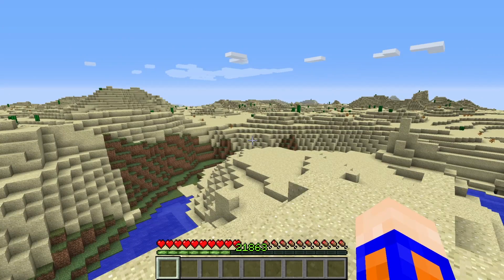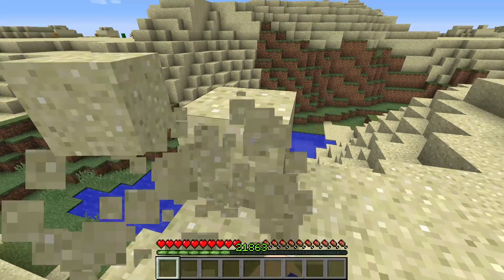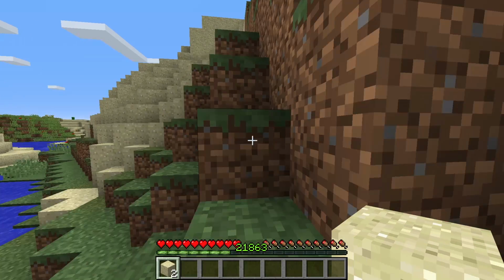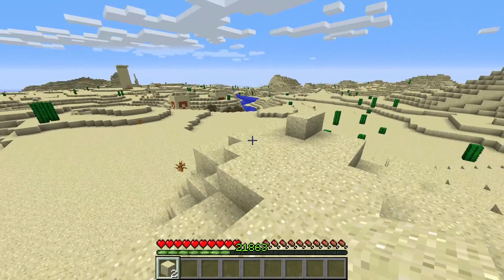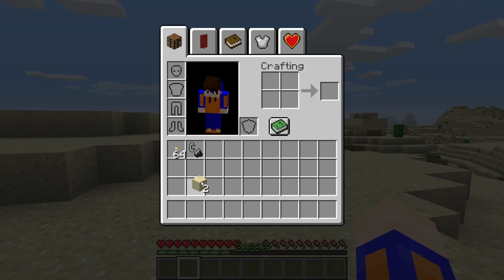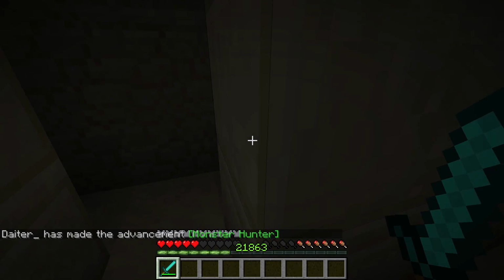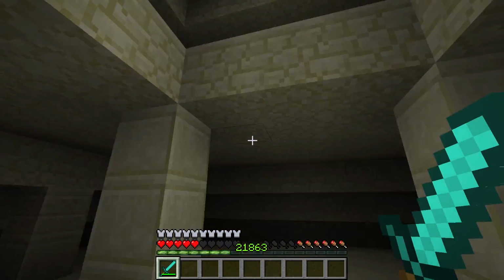Okay, guys, we are now in a desert, and this stone is usually in temples. So let's go find some desert temples, just like in normal Minecraft, and we will find this stone there. Okay, guys, we've got two actually. Let's see what we've got in this temple. Of course, under that stuff we've got chests.